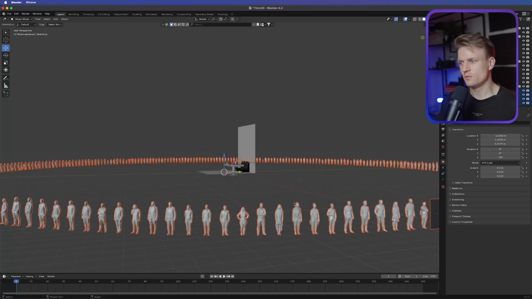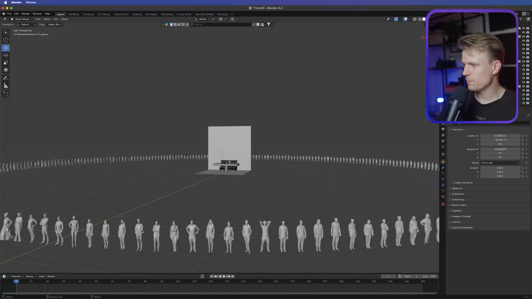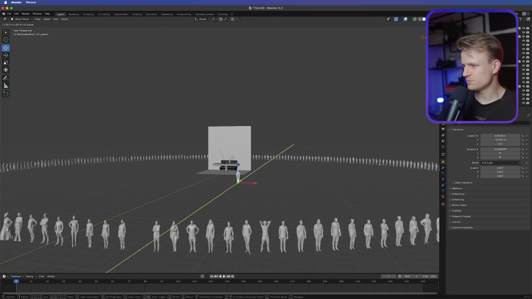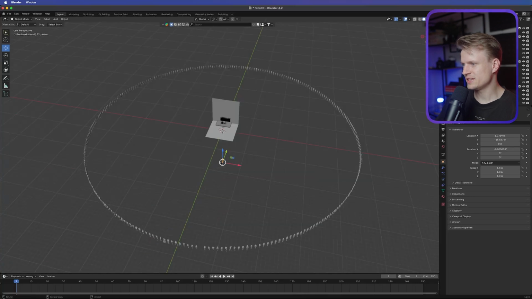Now you can add a bone structure or you could get the model with a bone structure and then basically making that low poly. For this specific animation, I don't mind that they're standing up. We can get away with that. So I'm just going to pick a person. I think this one is quite cool. Let's move that out. And I'm just going to select this person.